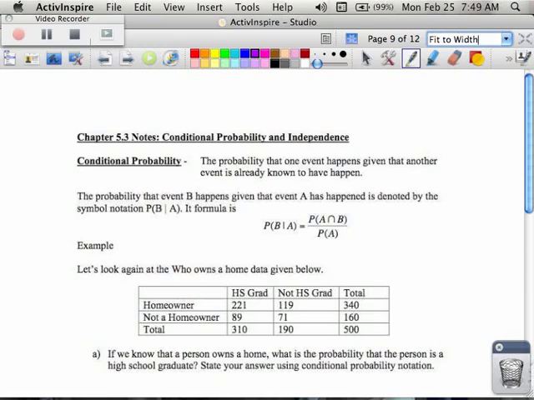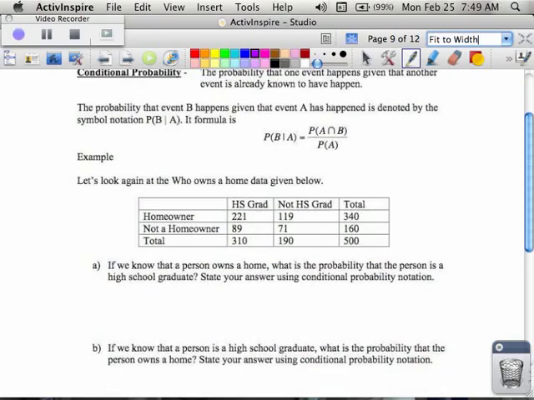And independence. So conditional probability is what happens when one thing is already known and then you check the probability of another. So for example, the probability that some event B occurs, given that A occurs, has a certain notation. The notation for that is right here. The probability of B given A occurred. So they put a little vertical line in there to indicate that. And the way that you find it is down below here in this formula.